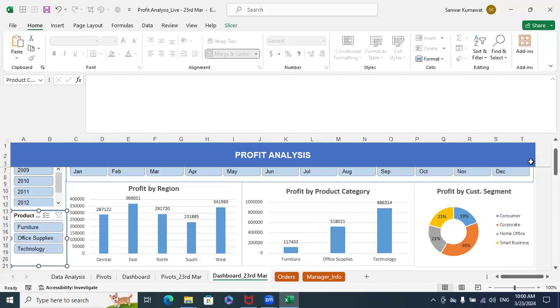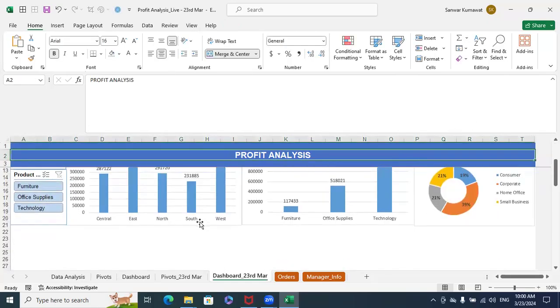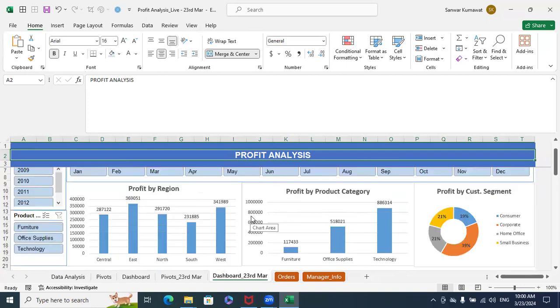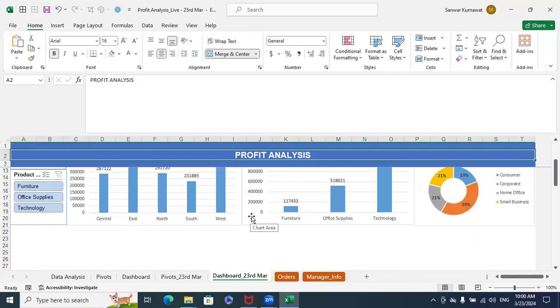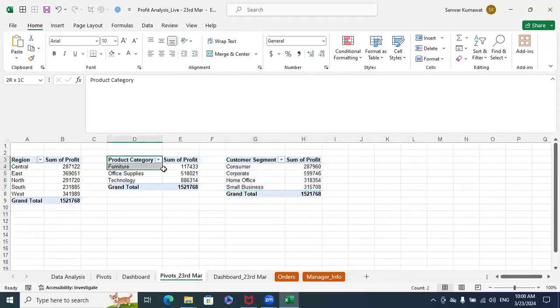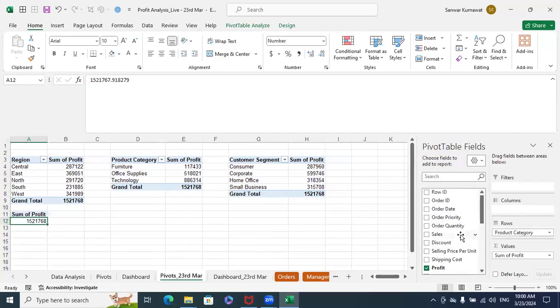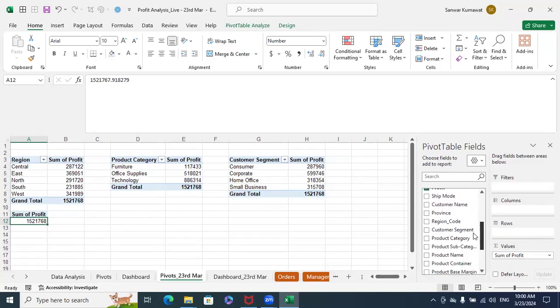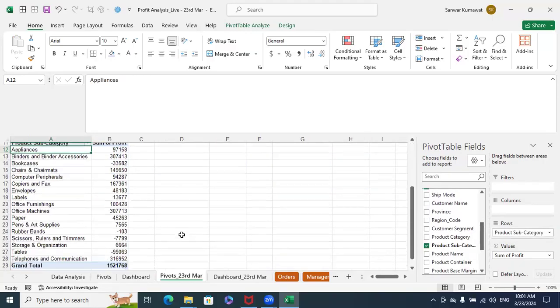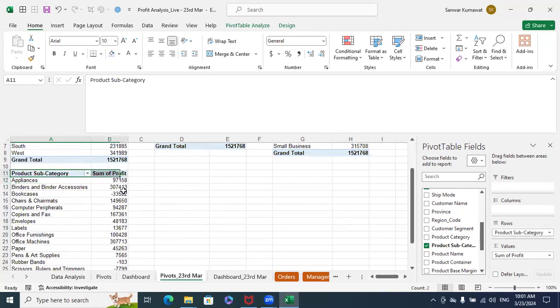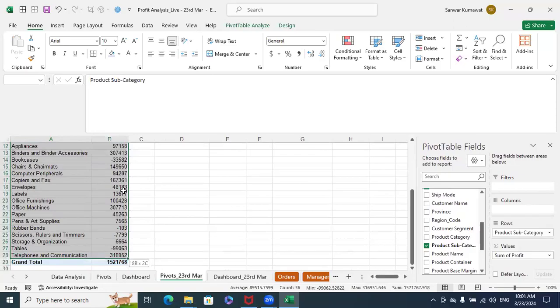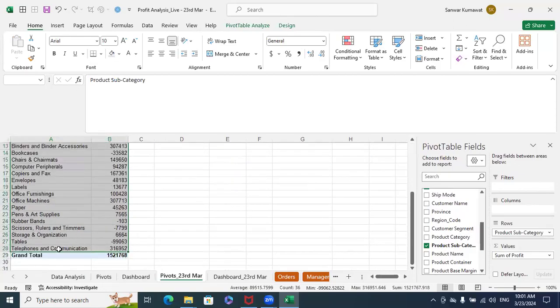Yeah. Now, I understand that product-wise profit I have taken here. But now if I want to drill down, which sub product in furniture I have the least profit, which sub product I have the least profit, right? In this case, what I will do, I will copy this pivot again. Let me apply here. And this time I will not take product category. This time I will take product subcategory. Done. In this case also, guys, do not select grand total. Again, I'm telling you, do not select grand total in charts. Only select up to here.